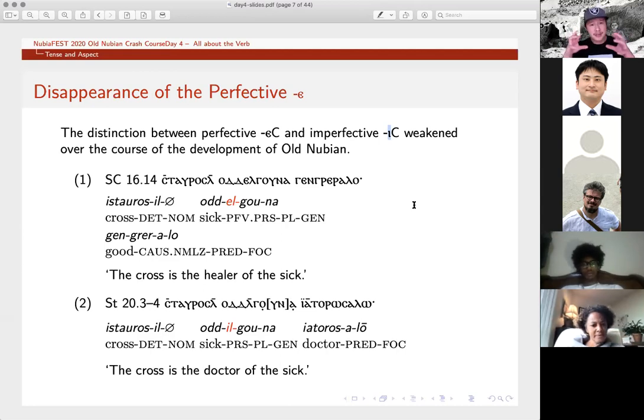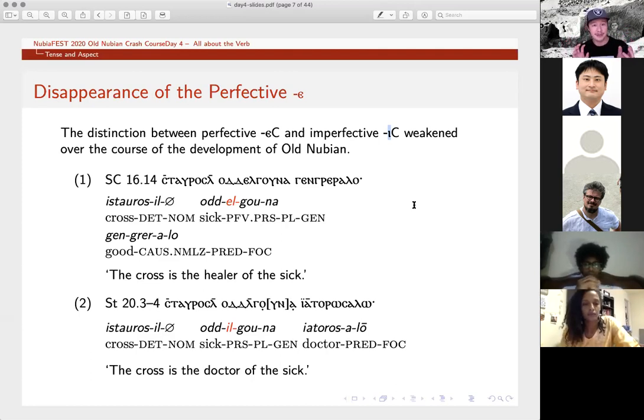As that distinction between perfective and imperfective vowel starts to fade, we see at the same time the disappearance of a bunch of new suffixes that then help us to indicate perfectiveness. Again, this is not something that is very strange. When one distinction that is needed in a language phonologically starts disappearing, the language, or speakers of that language, start to invent other ways to make that distinction, but in a new way. And that's exactly what we see with the marking of perfective in Old Nubian.